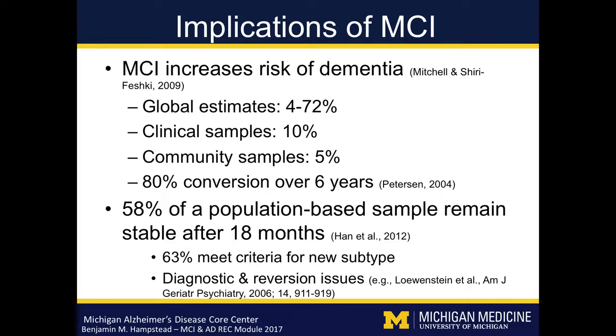We know that on a year in, year out basis, a large majority of those with MCI remain stable. There may be some fluctuations where some years they are only demonstrating memory deficits, and then later on they'll develop deficits in other areas. Or they may have deficits in, say, language one year, but not another year. And so we see some degree of bouncing around in a large number of participants.